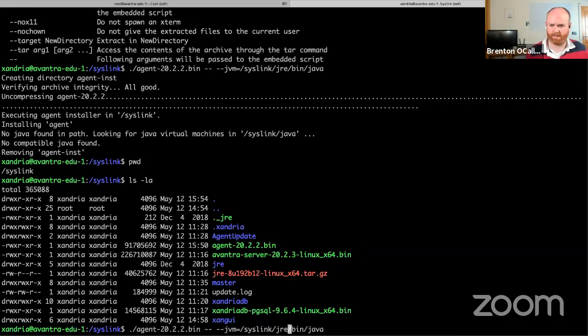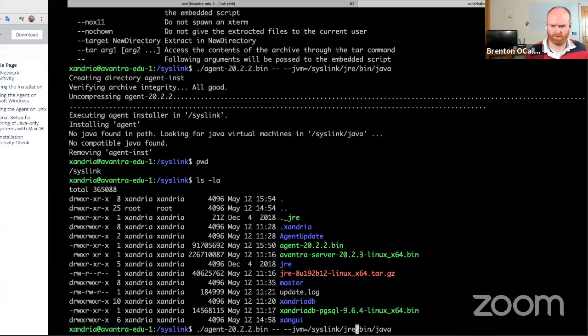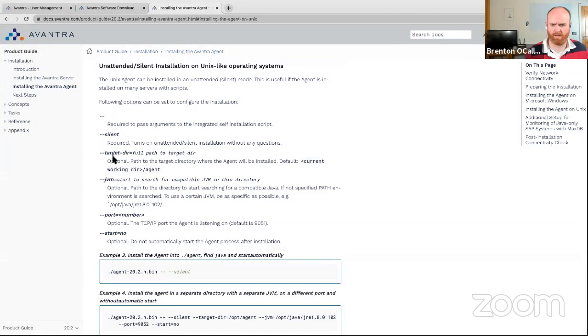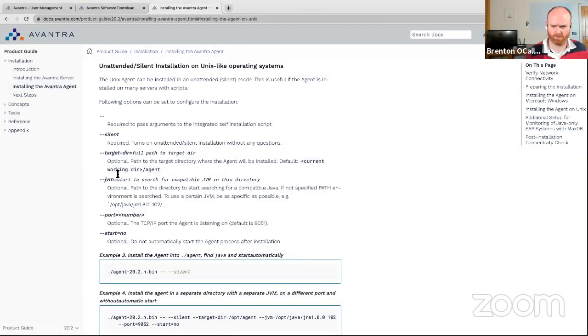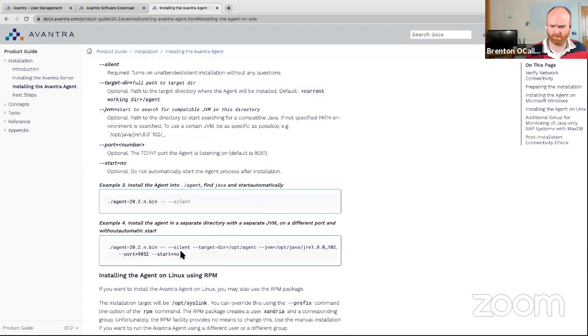It's looking in symlink Java. So it's looking for Java virtual machines in /symlink/Java, but that's not where I've told it to go. I've told it to go to symlink JRE bin Java. So JVM, is that what I'm using? Yeah, it is. Any suggestions, guys? Looking here.